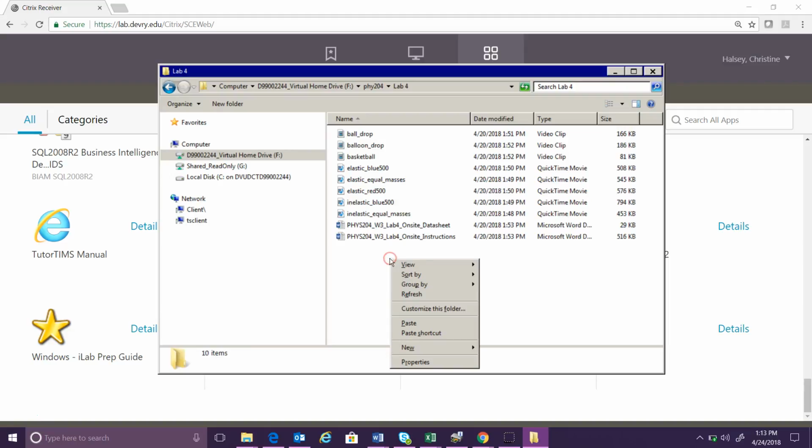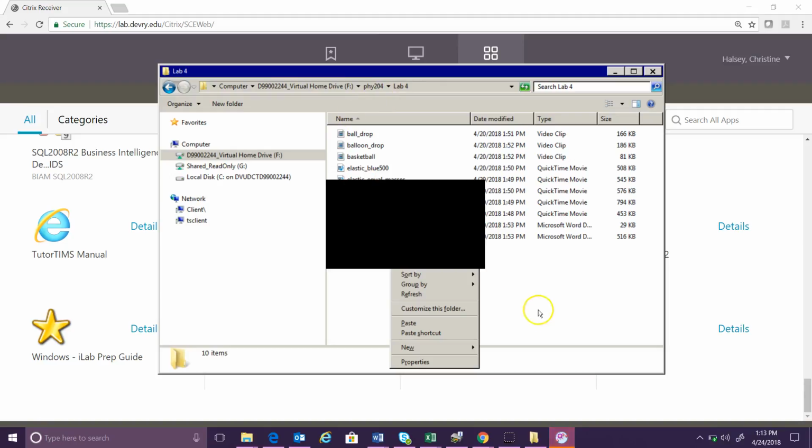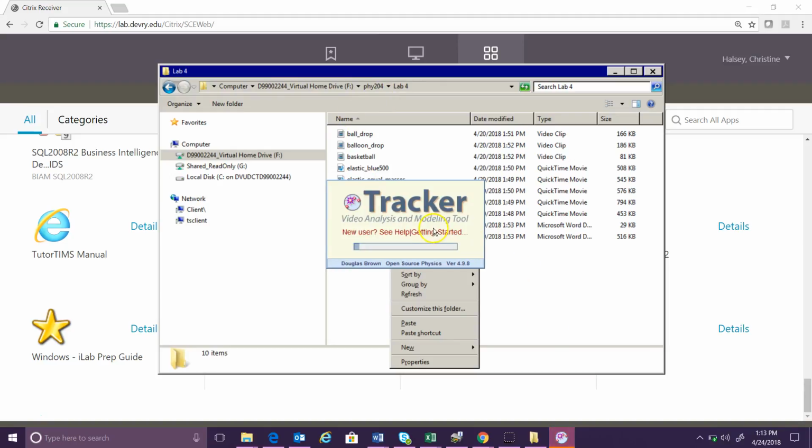So I just come here and paste. You're not going to have that folder, so you'll have to create a new folder for the class, Physics 204, and then inside of that I'd create a new folder called Lab 4 and place all those files in it.